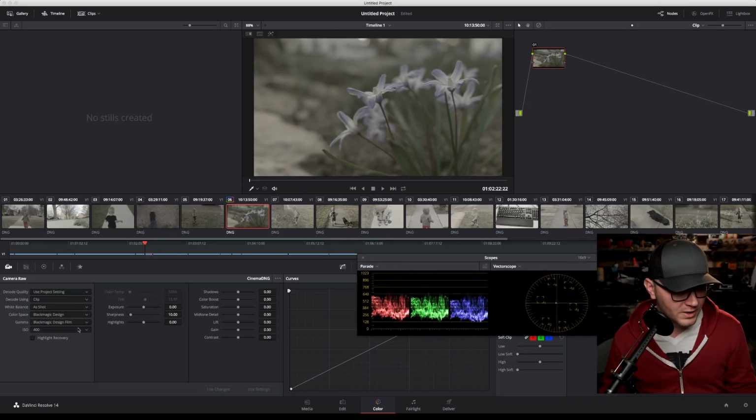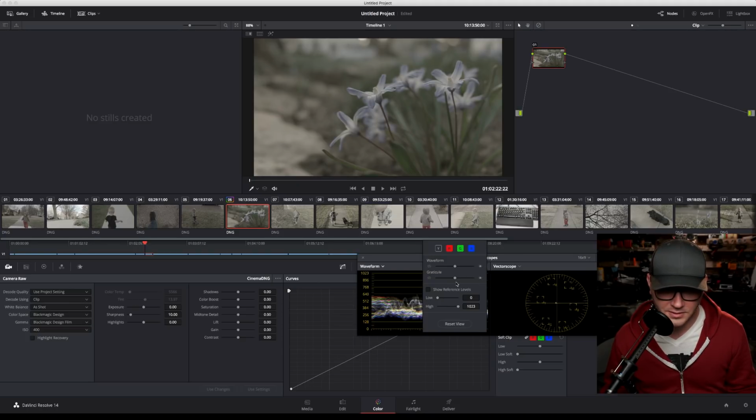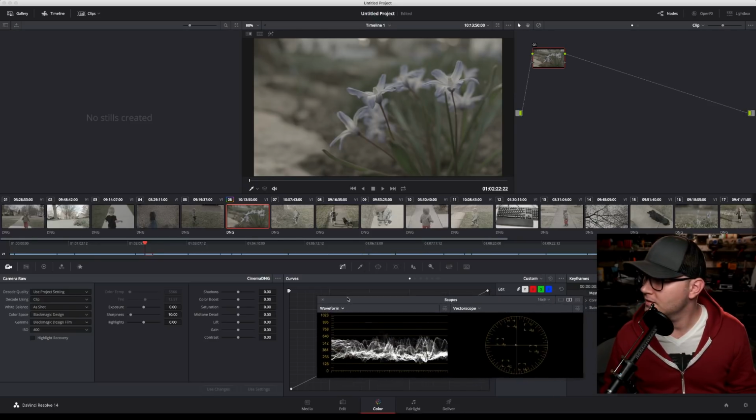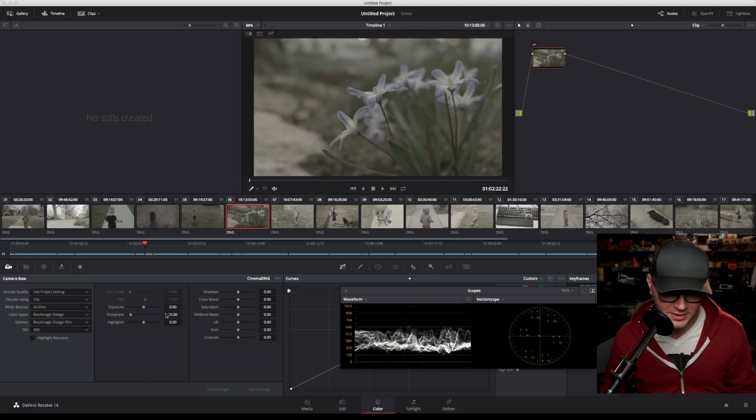Okay. And let's play with this. I'm gonna change. I don't want this. I want a waveform and like Luma. There we go. All right, we're slowly getting this cake baked. And yeah, so I can choose the ISO. I'm gonna go with 400. Again, this is Blackmagic Pocket Cinema Camera. I already have a node. Cool. I'm guessing that's what this is.